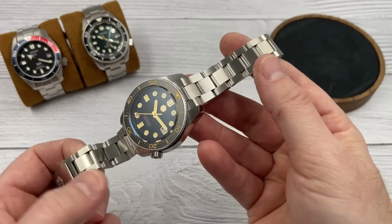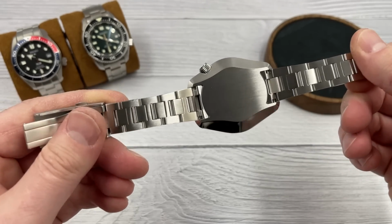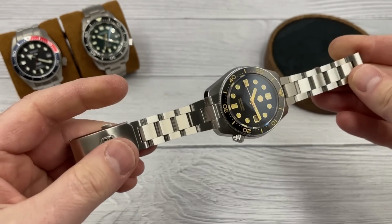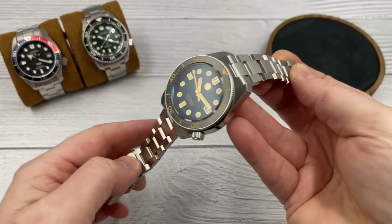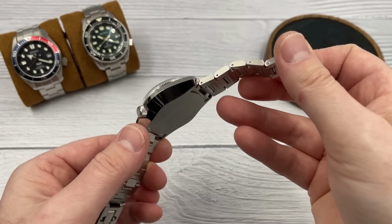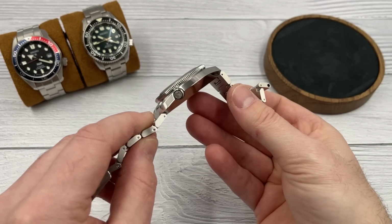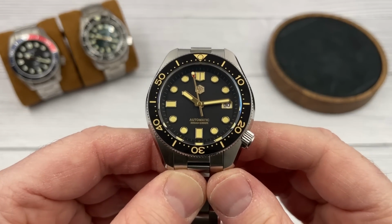I've seen it a million times though. This is not a bracelet that we've seen a million times from San Martin. Slightly different pin and collar, very, very easy to do though. There is a little bit of resistance with the pins, but not much at all. Solid end links, solid links. Screw down crown, obviously a monoblock case. 200 meters, I think it's 200 meters.